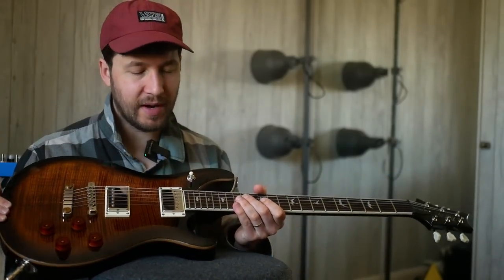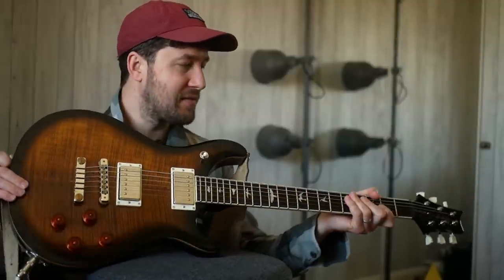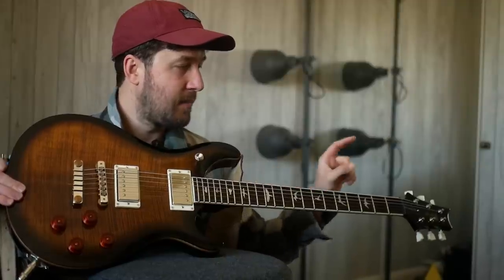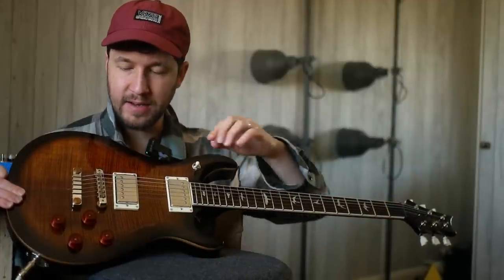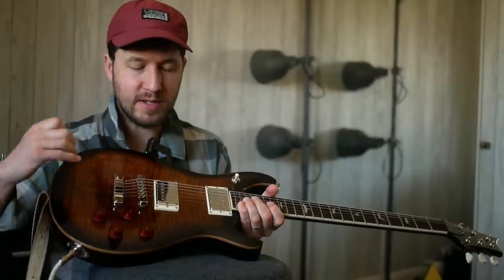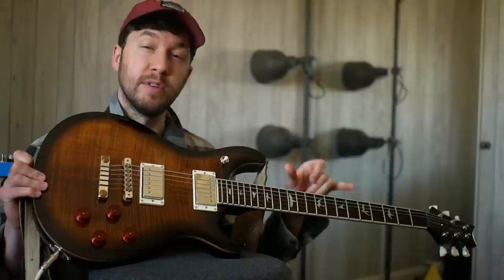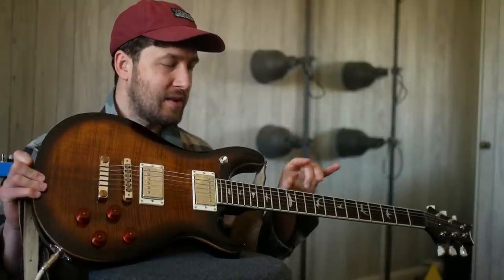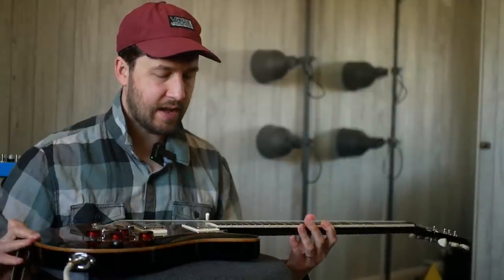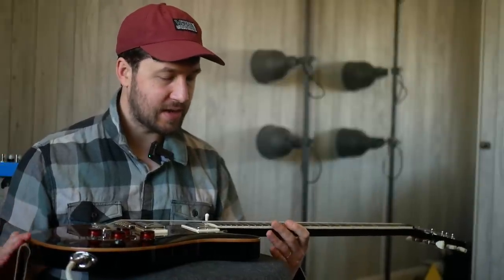I want to do a PRS DGT versus 594 comparison, but I think the main difference is thicker neck on this, not as tall frets, slightly different tuners, and of course the configuration here, different pickups as well, and then a big difference, you don't have a trem. Shorter scale length as well than DGT, which is 25, which is between Gibson and Fender. This is ever so slightly shorter than a Gibson even, which does feel quite compact to play, but feels quite refined. I'm digging it.